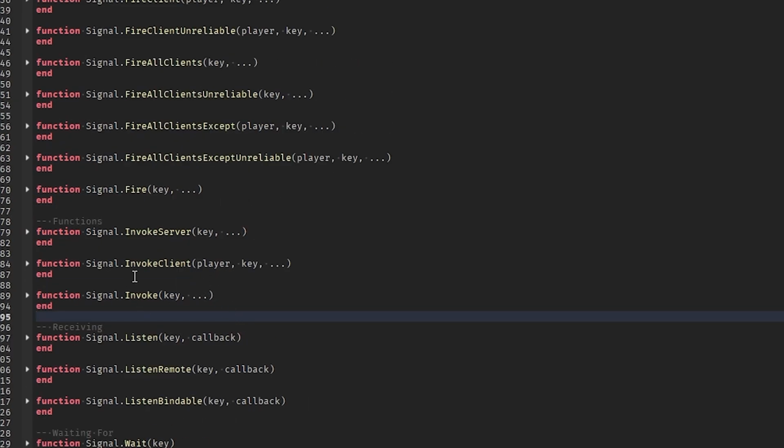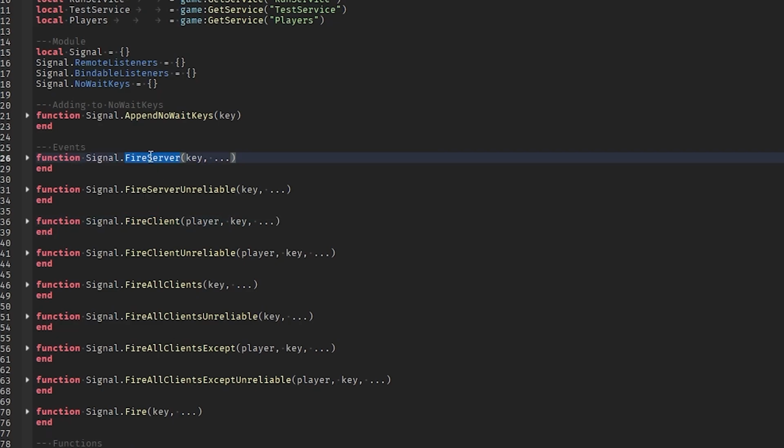I think the primary ones we're going to be using are just fire client, fire server. I don't know if we'll be using fire client or not, but it works essentially the same as a regular remote event. It makes it a little easier where you don't have to actually create the remote events, and you can just specify a string key and then just make sure that's the same between the client and the server that are communicating with each other.